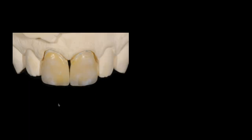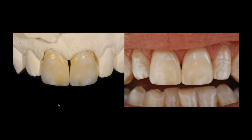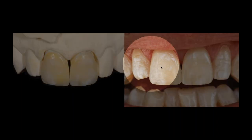And I remember when I sent these back, I got a phone call the day that the doctor was inserting them. And his words to me were, Peter, you gave me a black triangle. That was his words to me. And I thought, I gave you a black triangle? How did I do that? That was not my intention, to not do a good job on the case. I said, well, do me a favor, let me take a look at the picture, send it to me. And he sent me a picture, and this is what I saw.